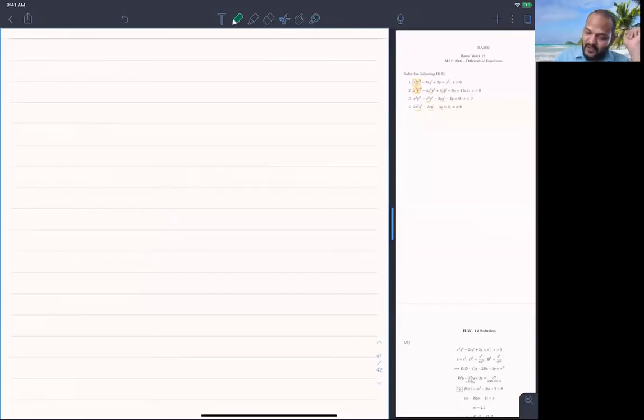All right, so let's solve the problem, which is x cubed y triple prime minus 4x squared y double prime plus 8x y prime minus 8y is equal to 4 times the ln of x, and here x is assumed to be positive. All right, so this is the Cauchy-Euler.